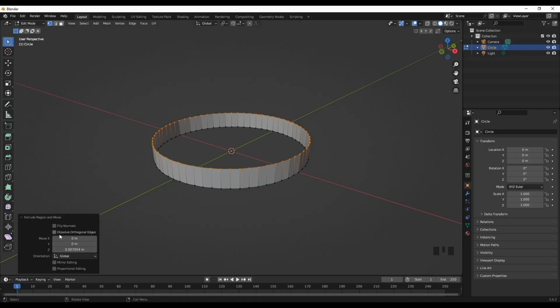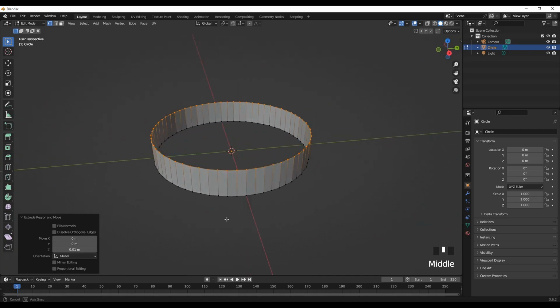When you left click, a dialog box down here appears and you can give it a dimension on the Z direction, how much height you want. So for now, I'll just apply 0.01 height. Okay, now we have this one.